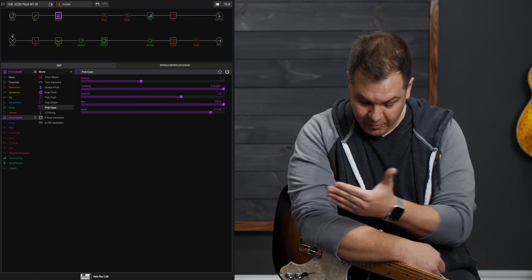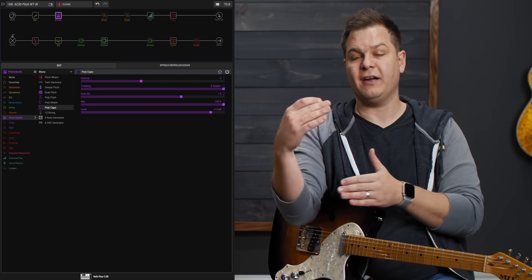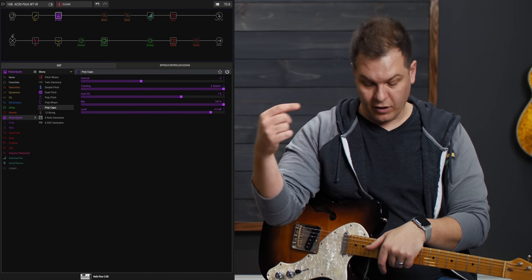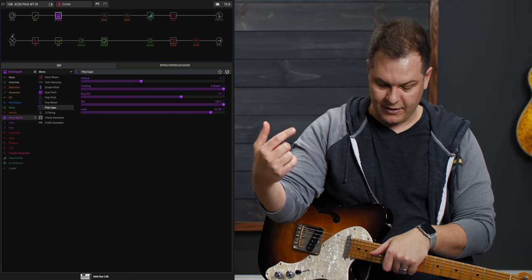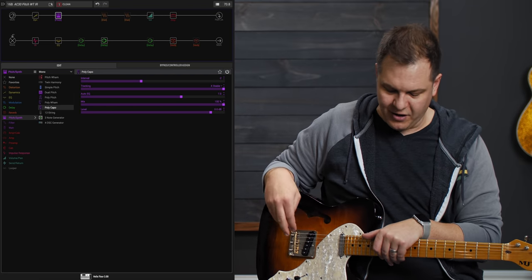Exactly. So let's go through the parameters really quick. You get the same stuff. The interval is how much it's pitching everything up or down. You can go minus 12 to plus 12, so a full octave down to a full octave up. The tracking is the same thing, how stable versus how fast. The auto EQ is the same thing, it's the EQ compensation.